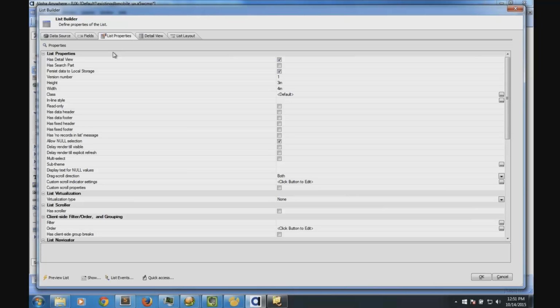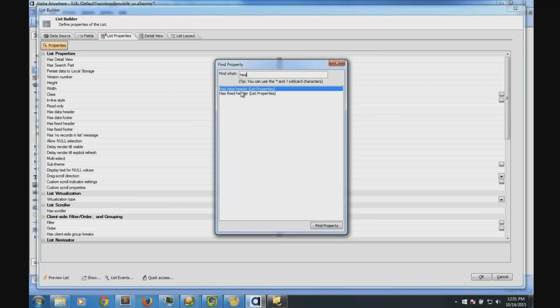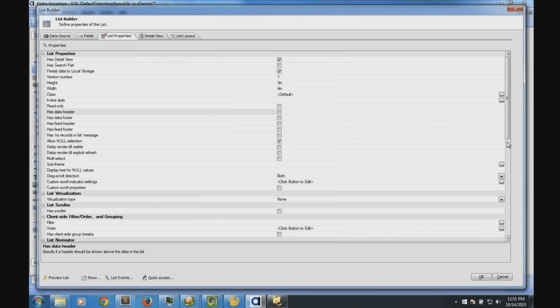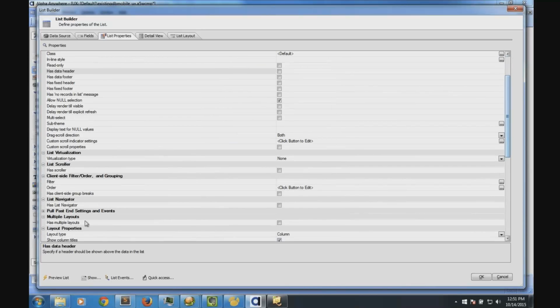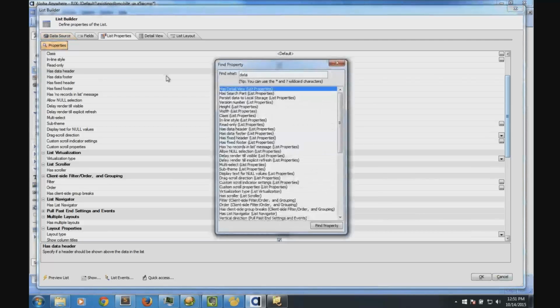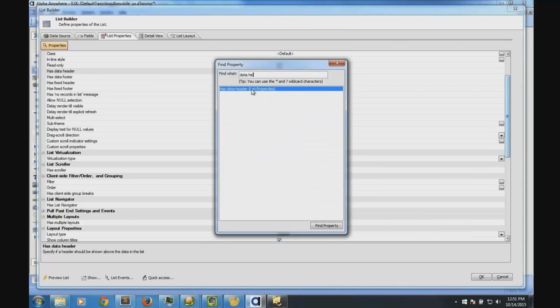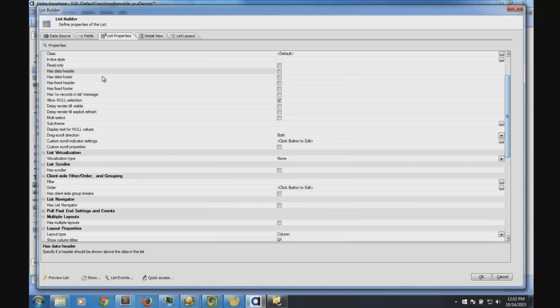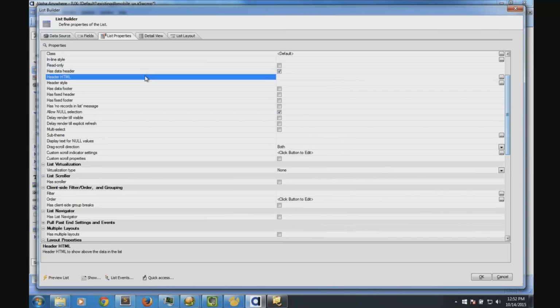So there's two ways to handle it. Either you could do a query against the database and set that control to a certain number of records. But if you're using a list control, what I wanted to show you is that the list control has what's called a data header, and it's very powerful. Where'd the data header go? Oh, there it is right here.